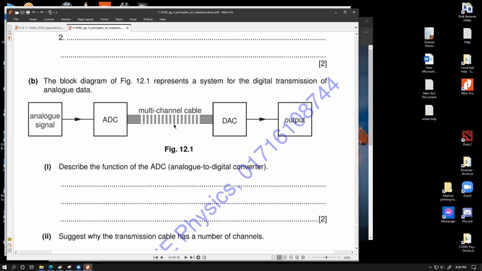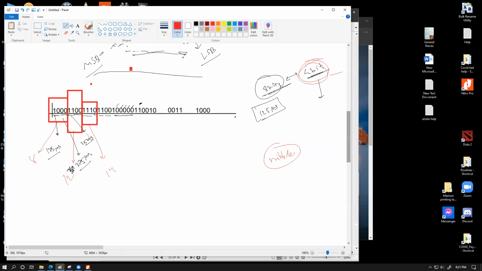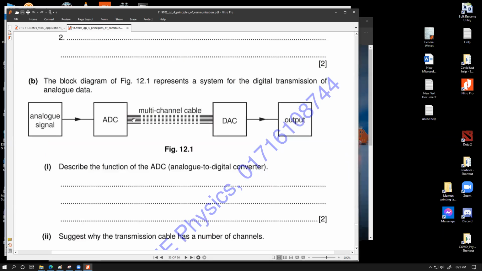Now, why am I talking about this thing with such high importance? Because this process of the multi-channel cable is where the MSB and LSB are really important. These two things become really important. I mean, this is just one of the factors, not essentially the whole thing. This is one of the factors if, let's say, over here we are sending a 7-bit data.